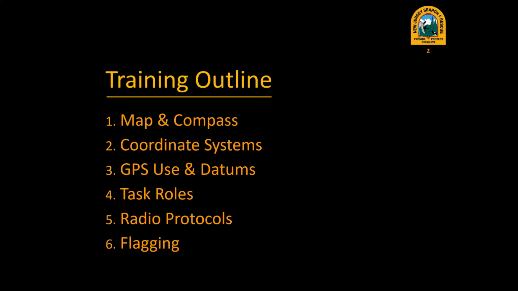This is a brief agenda of what we'll be talking about today. We'll be going over some basic map and compass information, coordinate systems, some basic GPS use and discussion of datums, task roles on a task, radio protocols you need to know for when you're out in the field, and how to flag clues and edges of search areas.